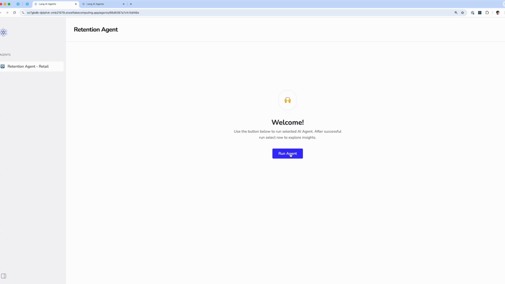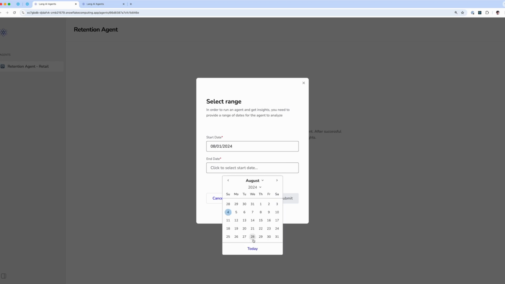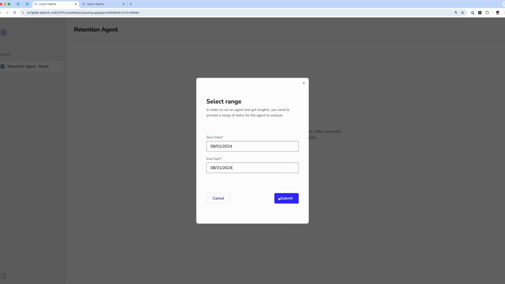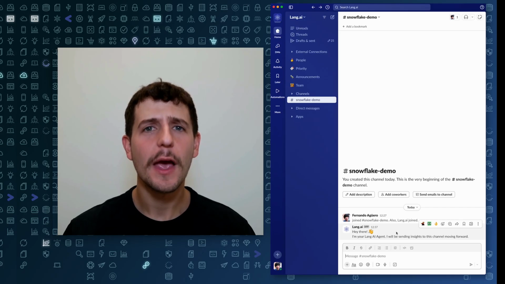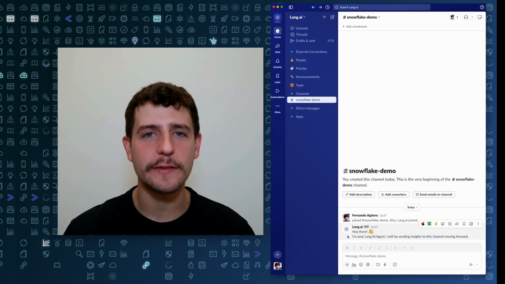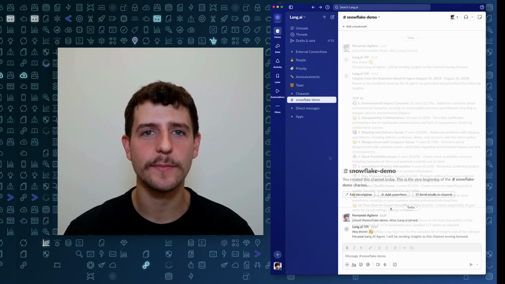With all our data now connected, let's see the agent in motion. Watch as the agent analyzes the data in real time. It will leverage Snowflake's Cortex AI to call Llama's newest model to identify patterns and trends related to customer churn. What's so cool is the agent delivers the findings directly to your product team, right where they work, in Slack, saving time and allowing the team to focus on what really matters.